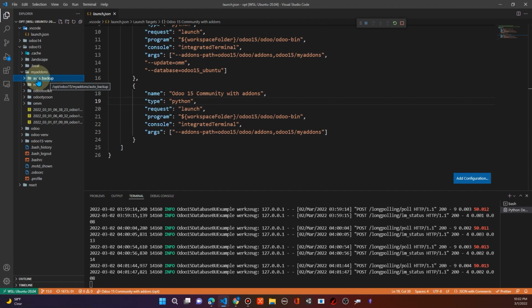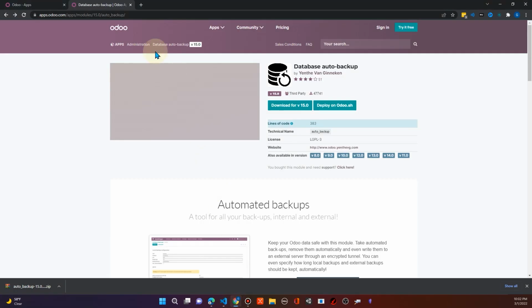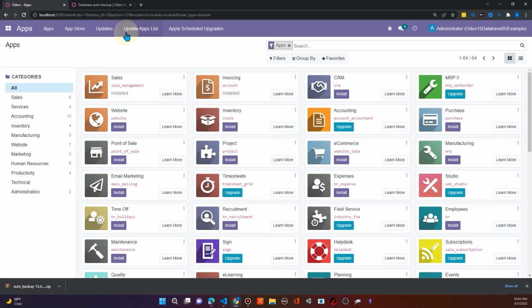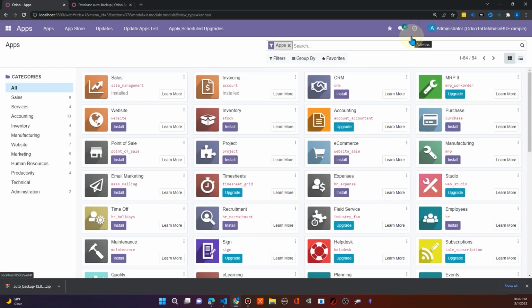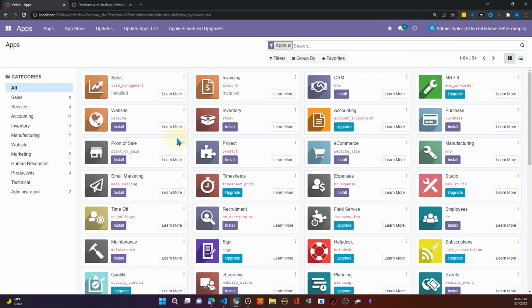And so when we go in now, we can actually see this auto backup by coming in here, and you can click Update Apps List. Now you're going to want to make sure you have developer mode on. Anybody who's to the point of probably doing automated backups and setting all this kind of stuff probably already knows how to do that. So hopefully for everyone that's involved to this point, this is going to be the easy part. And then so now I can come here and I'll say backup.